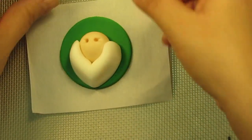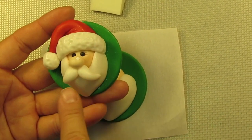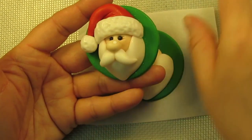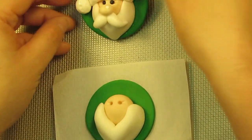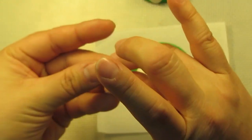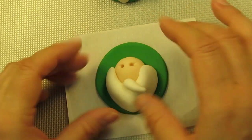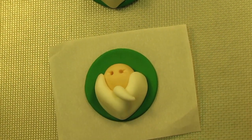So if you notice here in my actual Santa, this little piece of mustache is covering completely any gap. Okay, so you shouldn't be able to see any part of Santa's face between the little pieces of mustache. So let's just see how this looks. Okay. That looks about right, that size, okay?